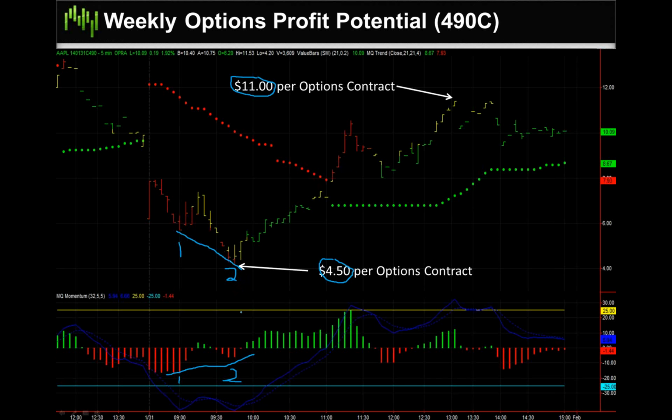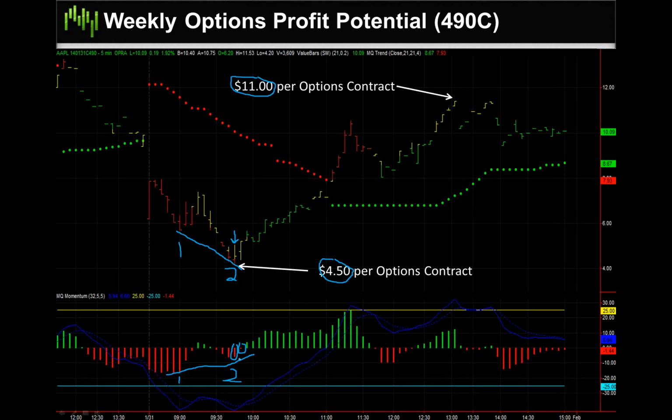When I see this, one thing you may want to look at is the first histogram bar that actually starts to turn around and rise. In fact, this one right here did it very subtly, which would be this bar right here. You may want to look to be a buyer there if you're looking to buy and you want that timing element.